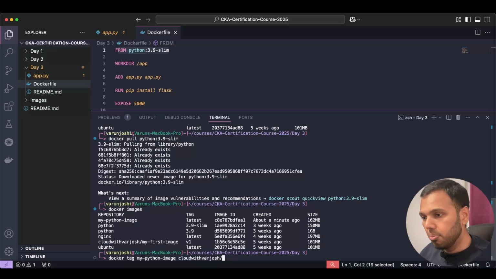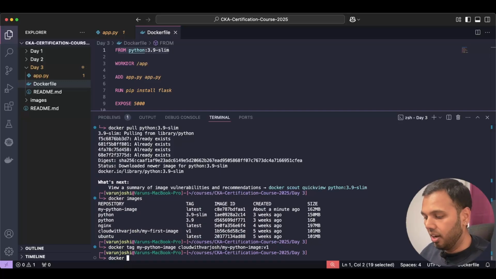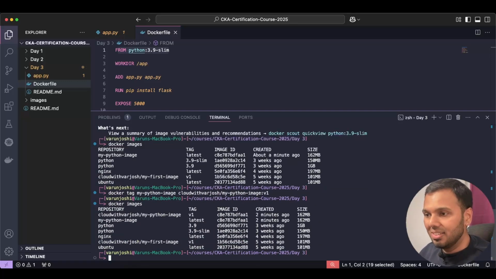I want to name this image my Python image, and I want to add a tag v1 here. Once I add this tag, I'll hit enter. If I run docker images, I'll see that there is a cloudwithvarjosh my Python image with a tag v1. So this will be my repository name and v1 is my tag.